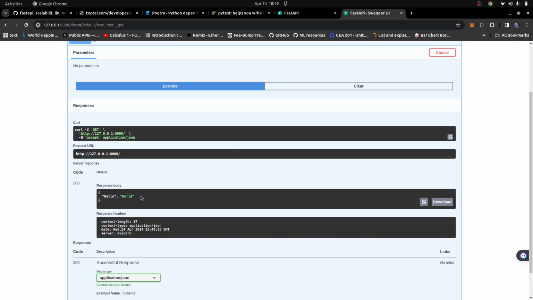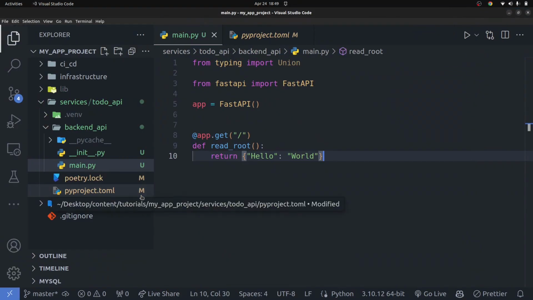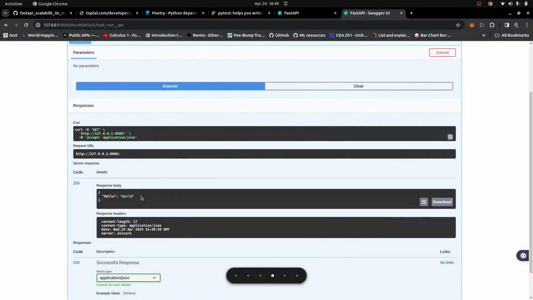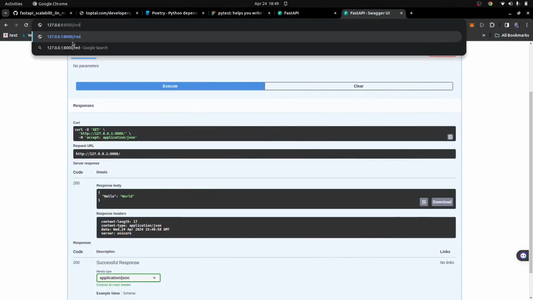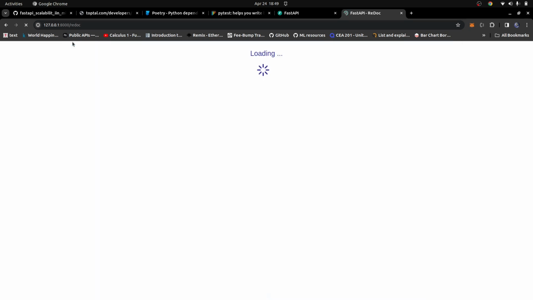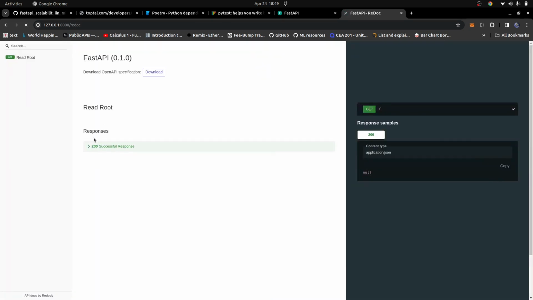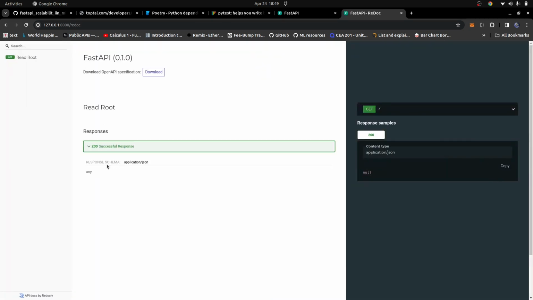Good. So we have basically set up our FastAPI service, which is just a simple API. That's basically it. One thing you can also do is go here and simply use redoc. I think it's called redoc. Yeah, just redoc, not redox. So this also provides you the redoc documentation, which is another way of documenting APIs, which FastAPI gives you right out of the box.